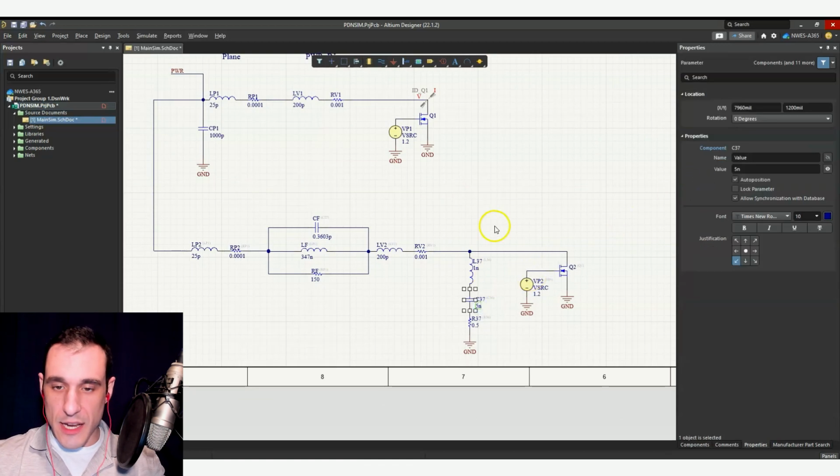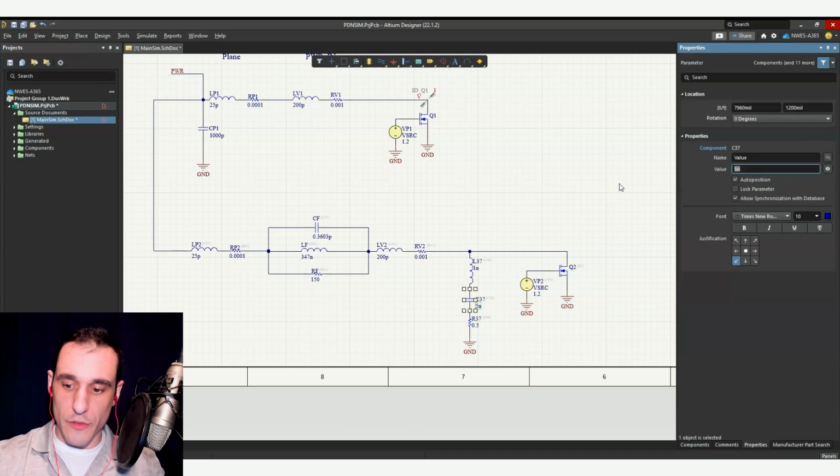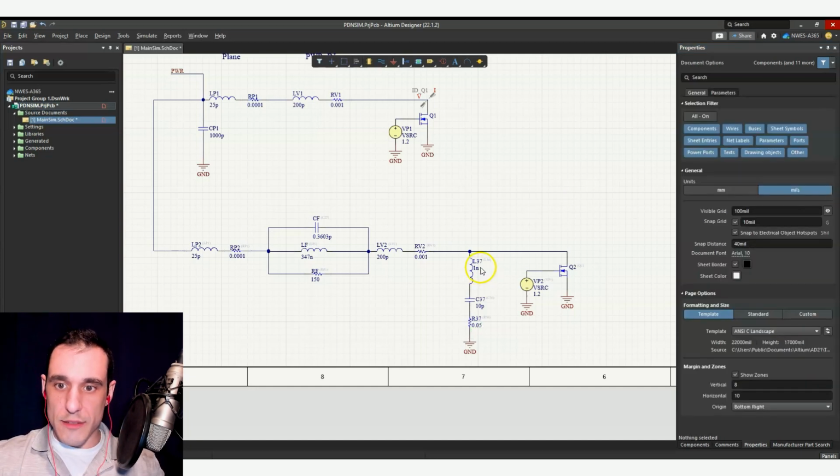Last but not least, this is pretty big for a bypass cap, so I'm going to use some smaller values. Again, I'm not choosing any particular order here, but let's just go with 10 picofarads. And then typically these are going to be much smaller on the discharge, just because bypass capacitors are going to need small resistance to get small discharge times. We'll reduce it by a factor of 10. We'll go with 50 milliohms.